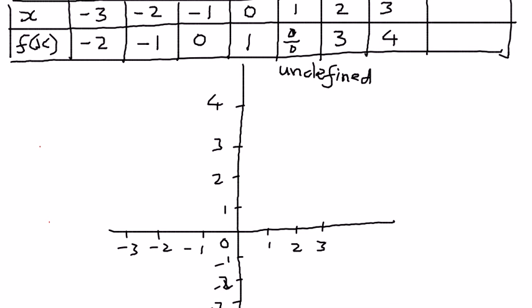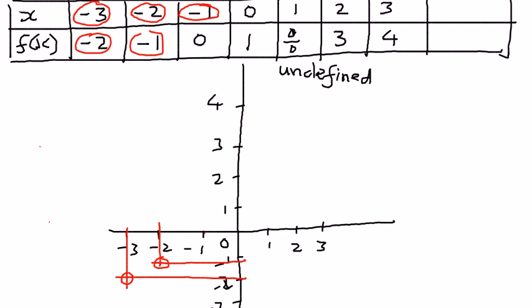Okay. Now, when x is equal to negative 3, the value of y, the value of the function, is negative 2. So we are right there. That is the first point. When the value of x equals negative 2, the value of y is negative 1. That is the point. When the value of x equals negative 1, the value of y is equal to 0, so it is right on the x-axis. When the value of x equals 0, the value of y is 1. We got that point.